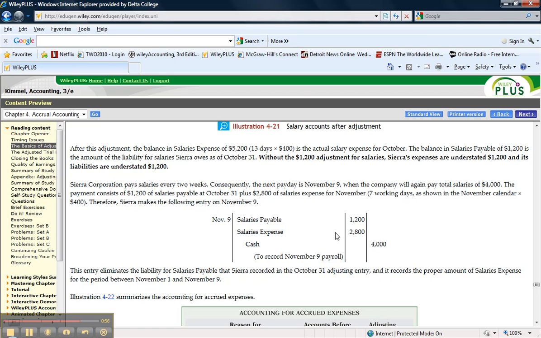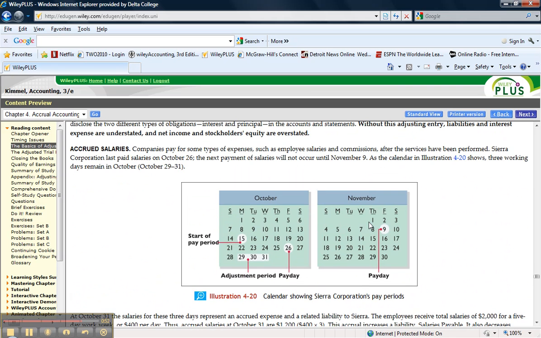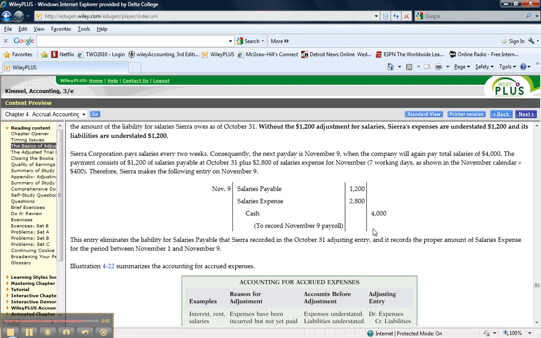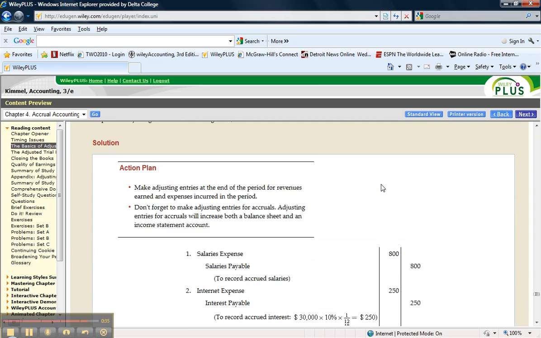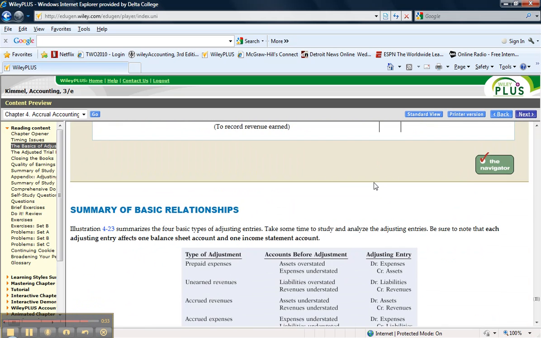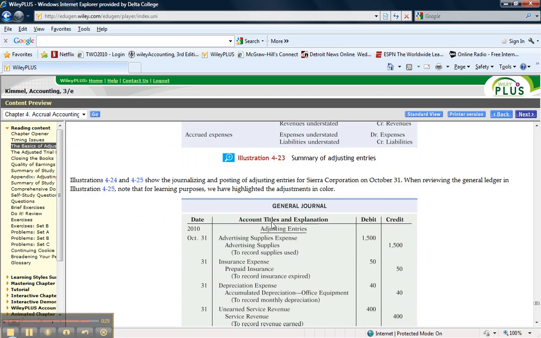You'll be incurring some more expenses because people worked more. If you go back up to this calendar, people worked all these days in early November. Okay, so there's more payroll expense that has to be recorded, and then the full amount of cash for the full 2-week period gets paid, or credited to cash. And here are the examples. There's a summary here of all the relationships, debits and credits, toward the end of the study objective.